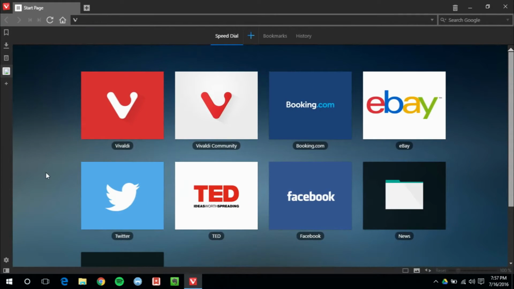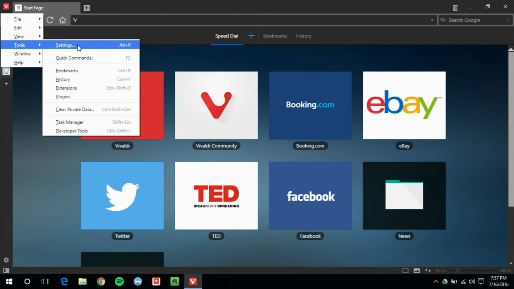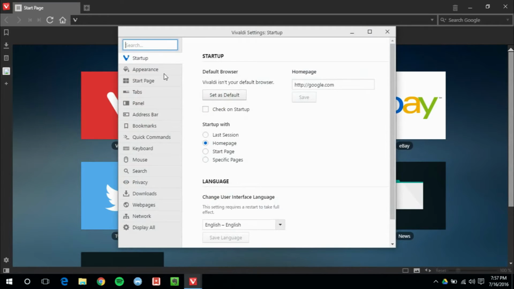And in this video, I wanted to take a look at Vivaldi, which is a new browser that's been out on the market for a while. It's free. It's based off of WebKit, and it is very, very interesting. So the first thing you'll notice about this browser, and you'll probably notice it every time you use it, is how incredibly customizable it is. So the settings, there are an incredible number of settings.